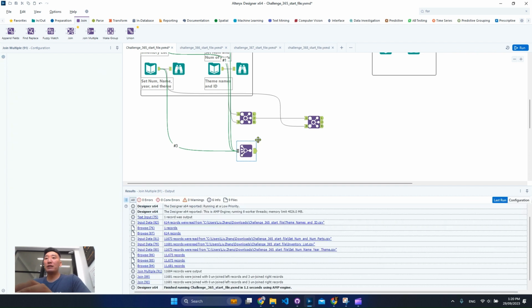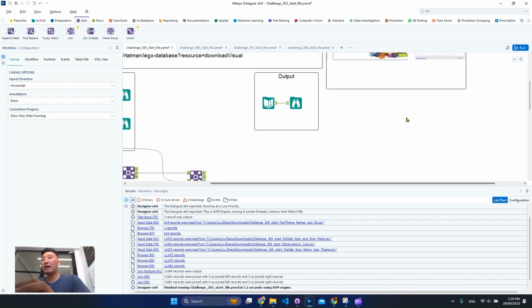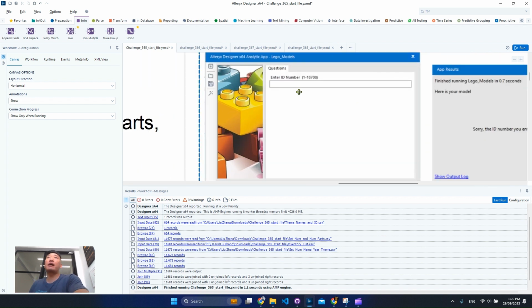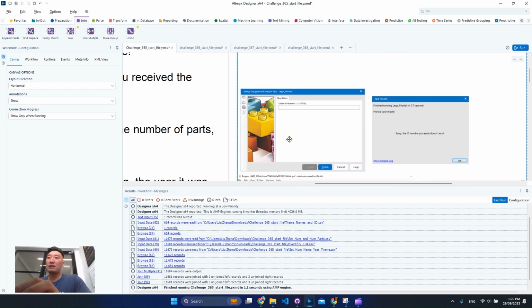For us, the whole eventual app comes from the input of item ID. Sorry, ID number. Yeah, this is the set number. So that indicates we'll probably need to rearrange our joins.